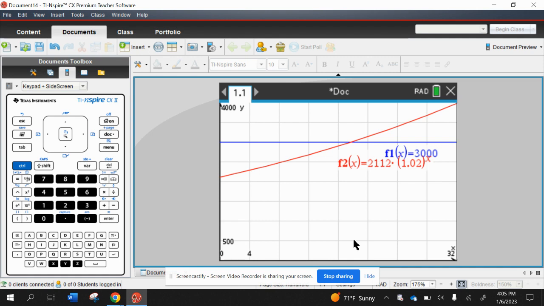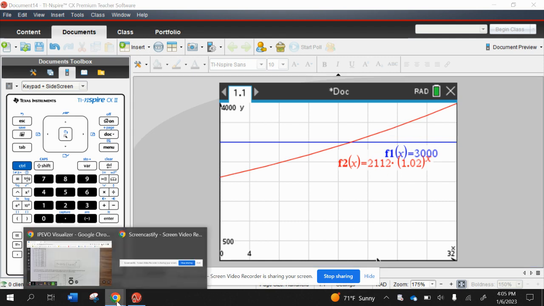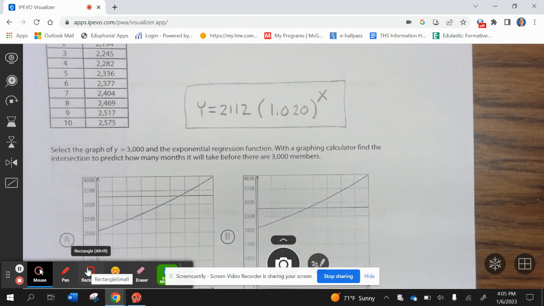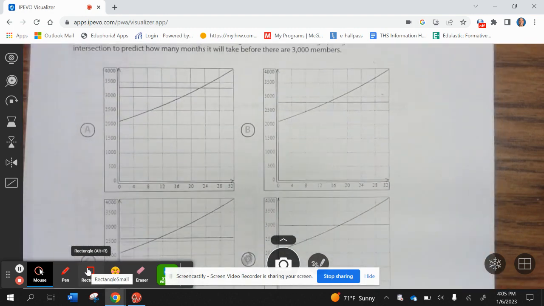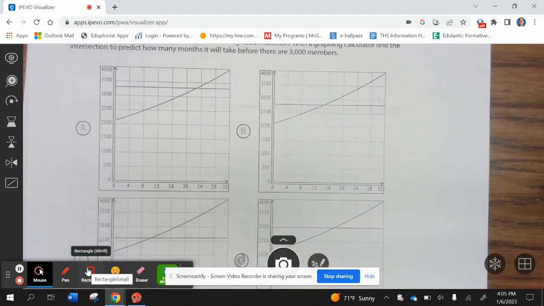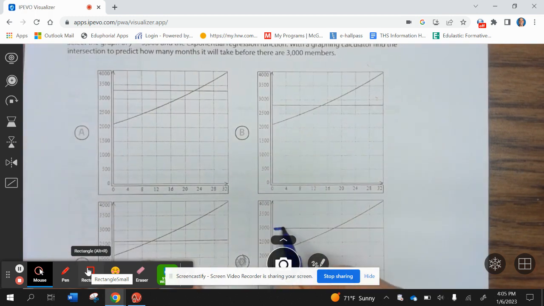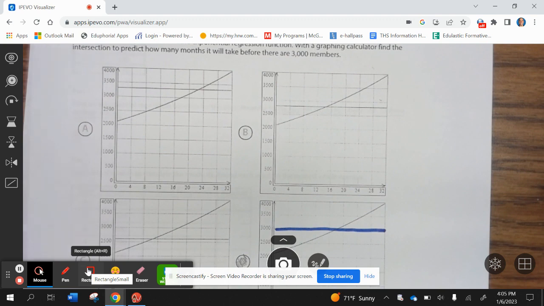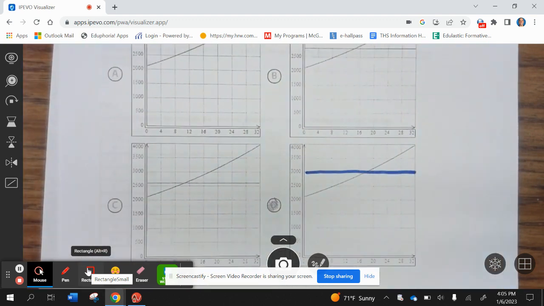Okay. So let's find our graph first. So here we have 3,000. And here is our exponential curve.